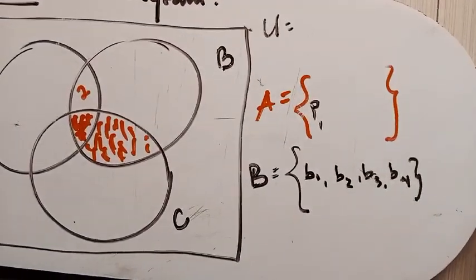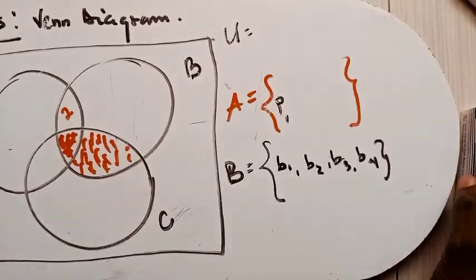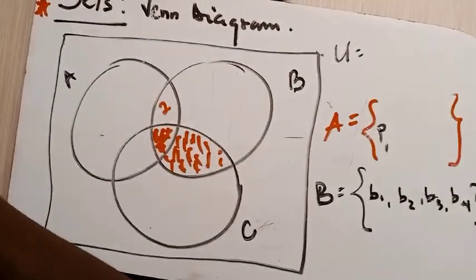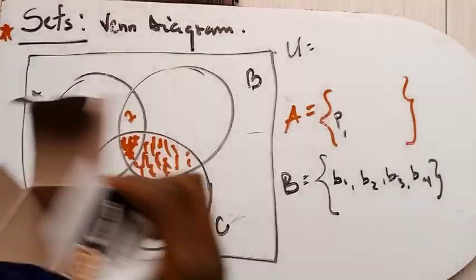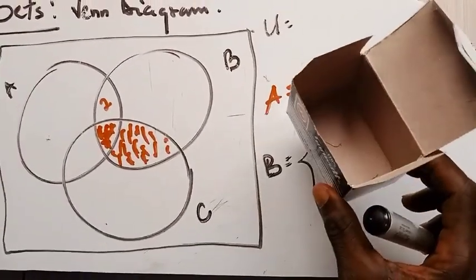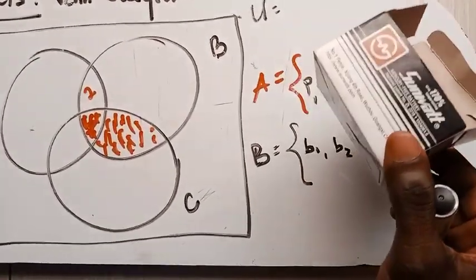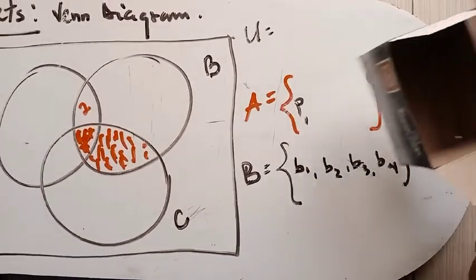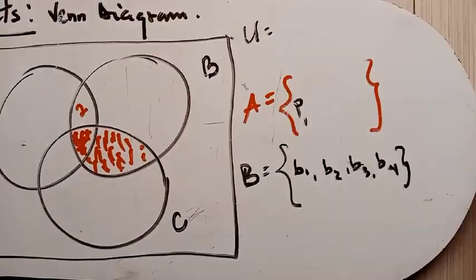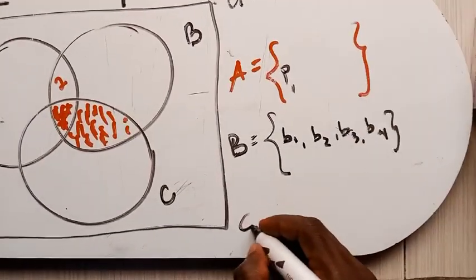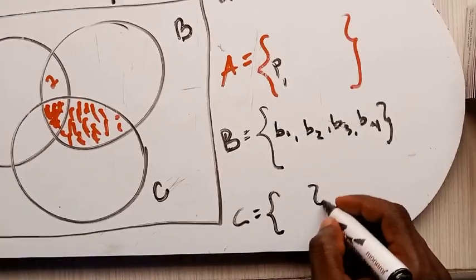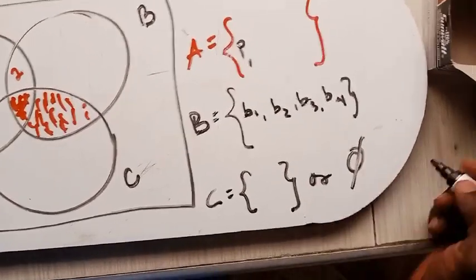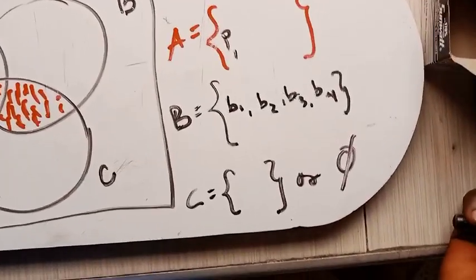Now let's dive into more understanding. Assuming I remove everything from this box, so let's take everything out of this box. This is a set, right? How many members are inside? There's nothing inside this box. Even though we can put things inside, there's nothing. So this set is what we call, let's name this one C, an empty set, right? So like this, or we use this notation to represent the empty set.